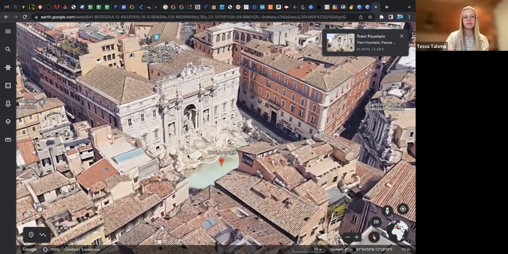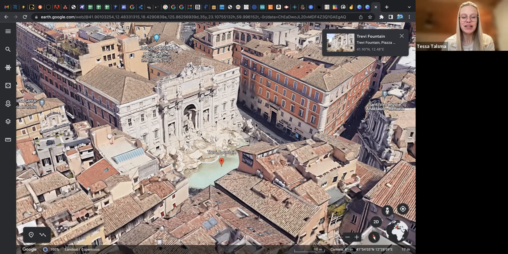Another question that came to mind as I was doing this is, can you access Google Earth from Promethean boards and interactive touchscreens and things of that nature? And so I tested it. It will not load. Google Earth will not load. And from my understanding, you can't download an app or anything like that onto your Promethean board. However, if you do it on your computer, you can just screen share to your Promethean board. I will say that from my experience, it does get a little pixelated, but you can still do it. So it's cool, but it's not as cool as if you were doing it on a device.